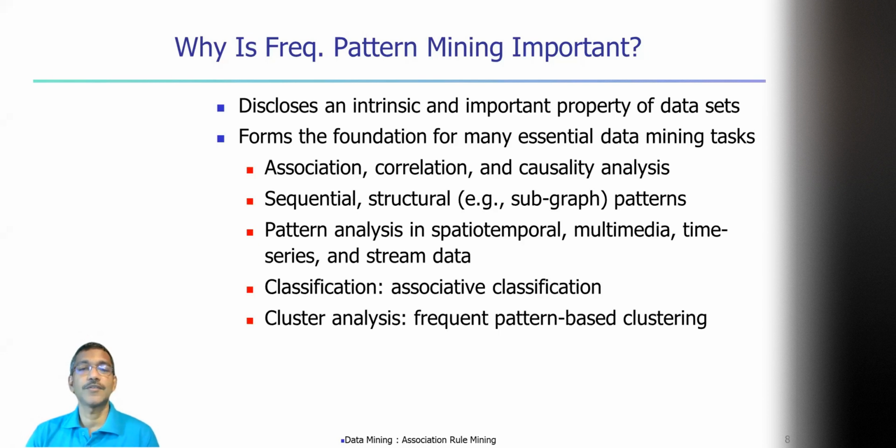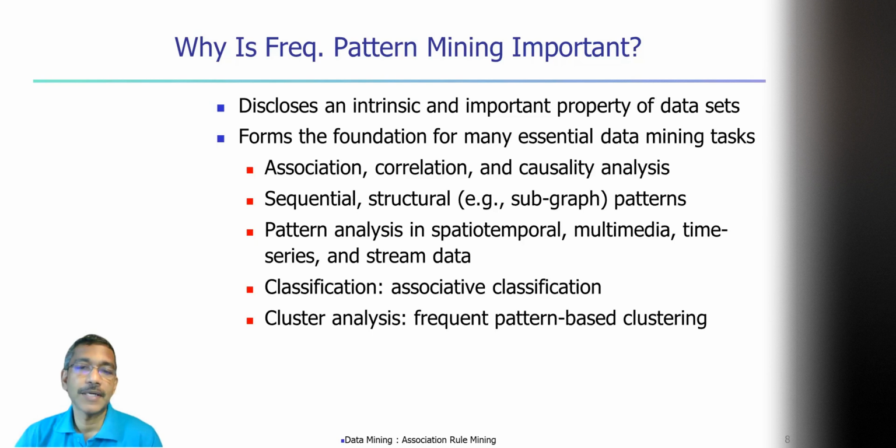Then after that, we can try to see with these frequently occurring patterns, are there any associations or correlations? Are there any causality, right? When you do this, this happens. When you take this drug, this will happen, right? So that is what we mean by associations or correlations or causality, right? And then this can also be used in analyzing graphs, right? So first of all, analyzing subgraphs within a larger graph that are frequently occurring, and then once we find that, we might be able to find any correlation among those subgraphs, right?